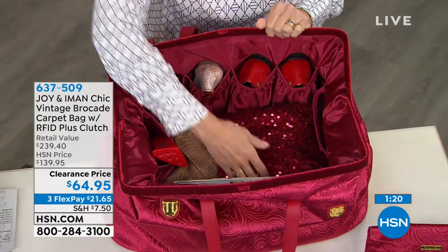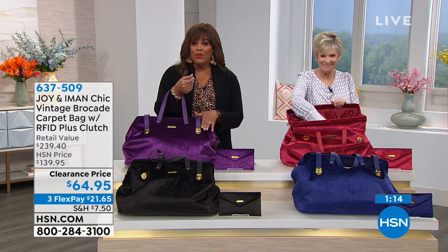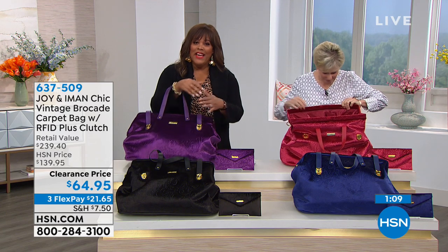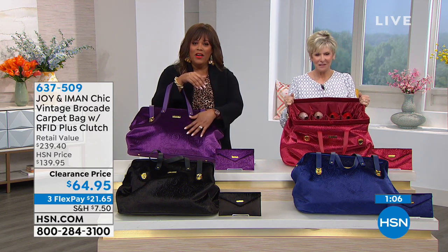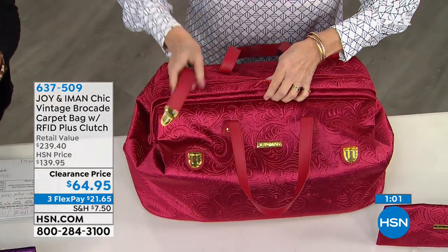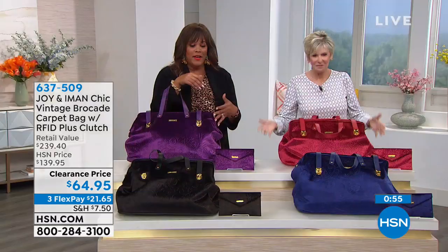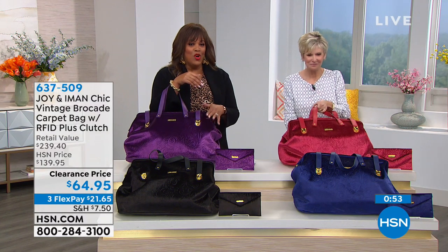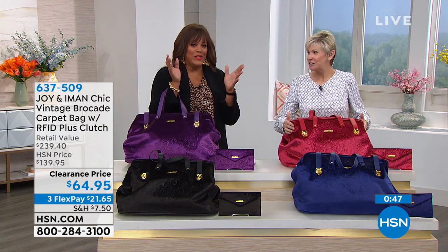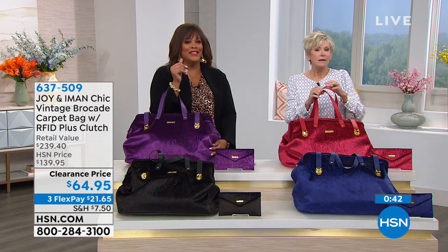So if you are into unique, write down this order number, 637-509. I can't believe that you get it home for $21 and some change. That is fascinating to me because it's interest-free payments. And look how big this is. We're not talking about a small bag for $21 to get home. We're talking about a nice size. Earlier we showed a duffel bag, and this rivals that. It's $75 off the HSN price, and it's over $200 retail, so we've really gone above and beyond on this one. This is the deal of the hour.